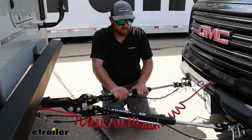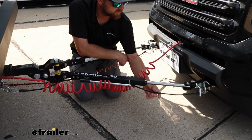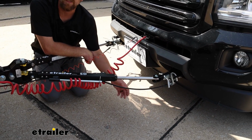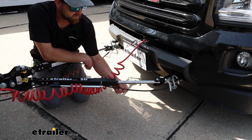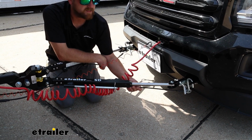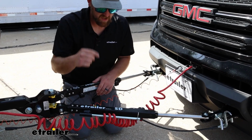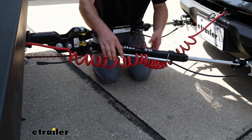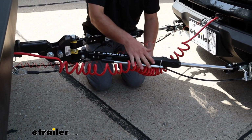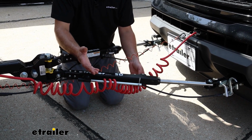Something that I like is the fact that it's going to come included with safety cables. Okay, so that's just one less thing you're not going to have to worry about picking up separately. They're the right style, capacities, and so on as far as that goes. And then there's also a cable management system here. So this little bar that comes off allows you to kind of take your cable, connect it to it, and keep it up off the ground and out of harm's way.